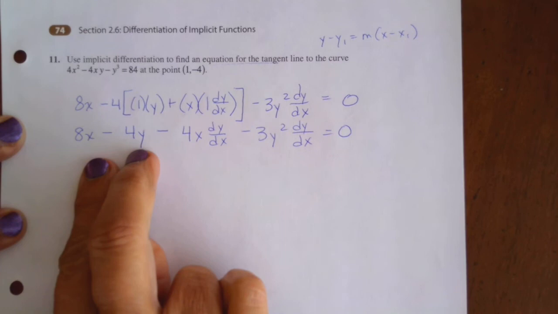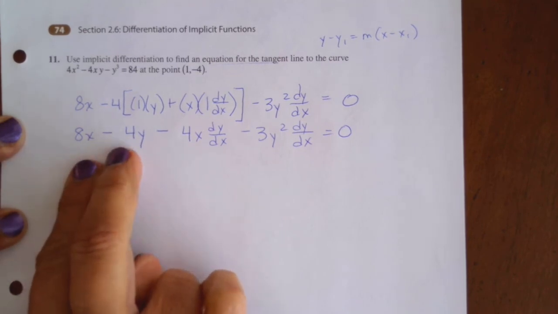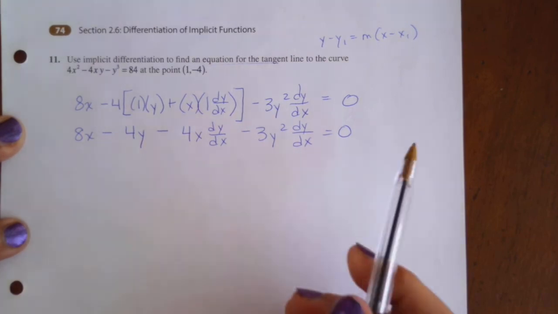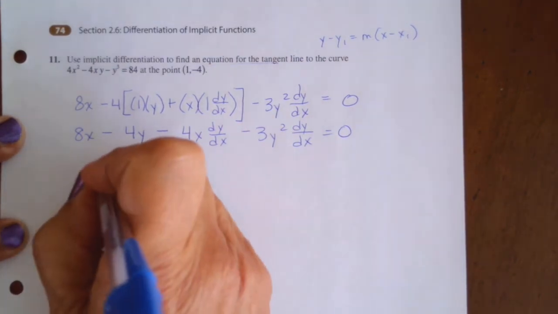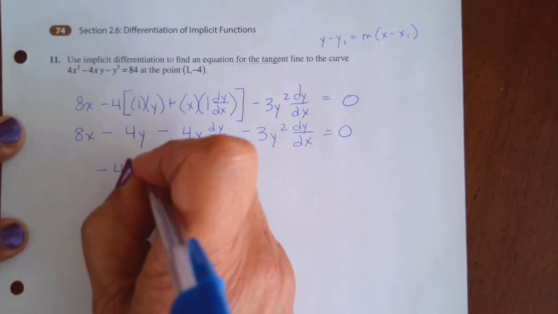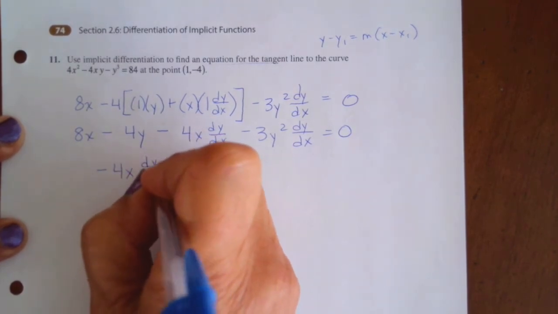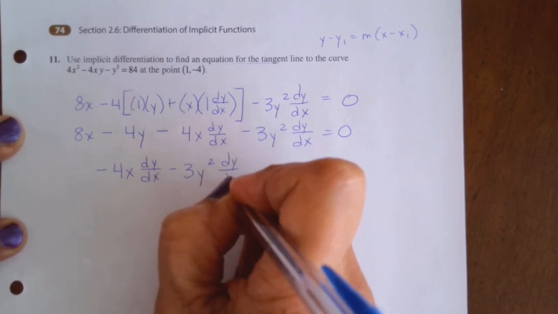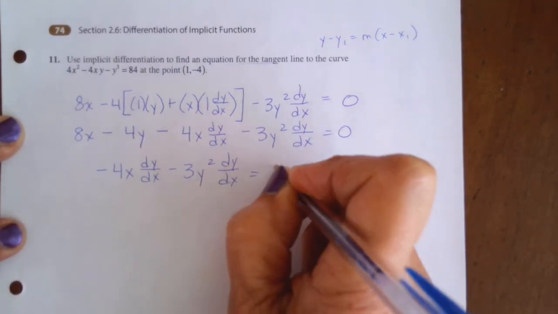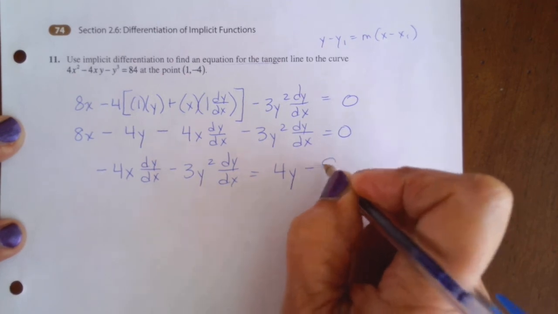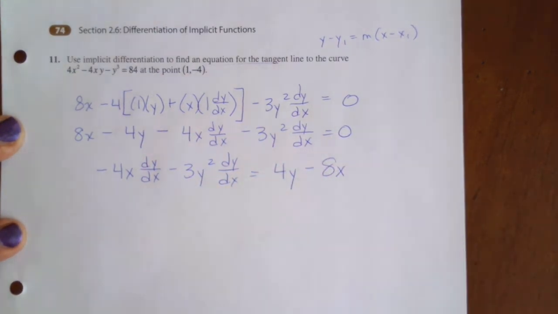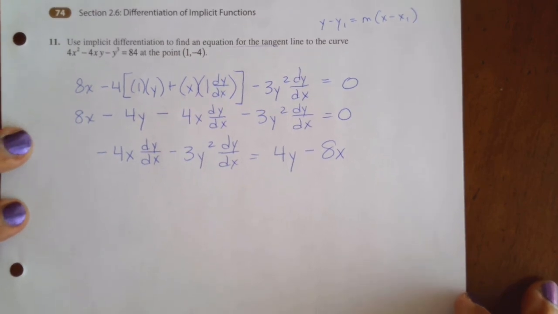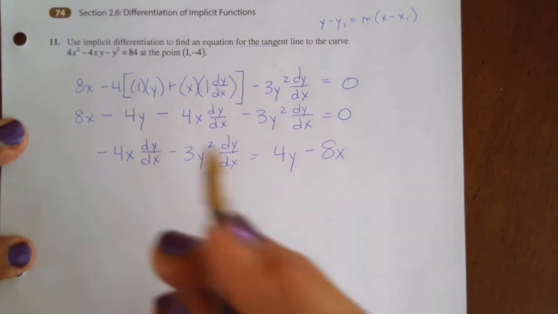All right, so I'm going to bring these two over to the right. Those are my non-dy/dx terms. Because the 4y is negative, I'm going to write it first just so it looks a little nicer. It doesn't matter the order that you put them in. What does matter is the signs have to match up. So I'm going to take the 4y, make it positive, then bring the 8x over, make it negative. If you write negative 8x plus 4y, it's the same thing. Doesn't matter. All right, now we're going to factor out the dy/dx.